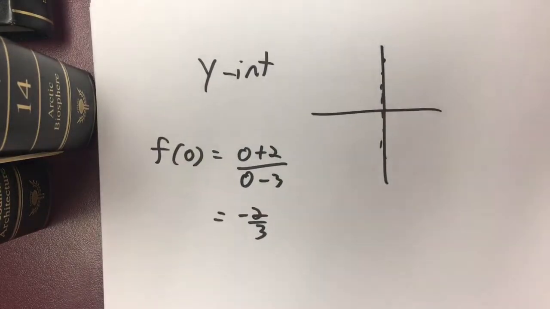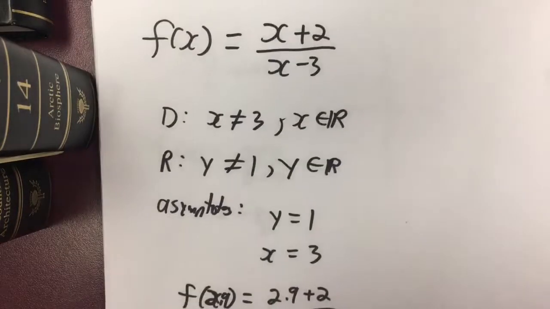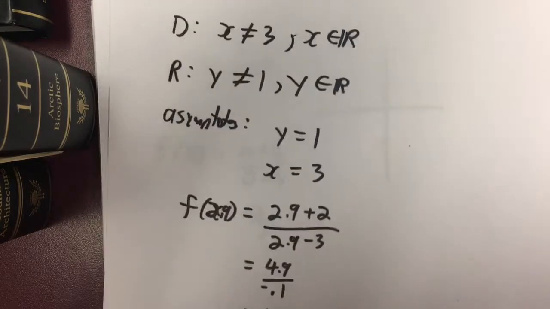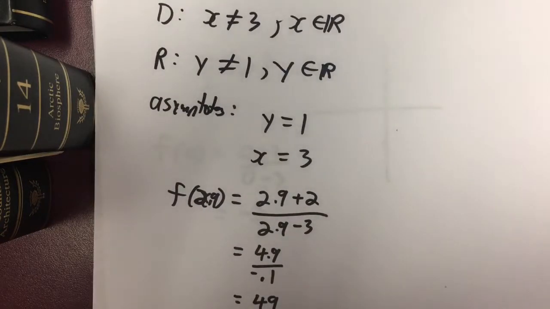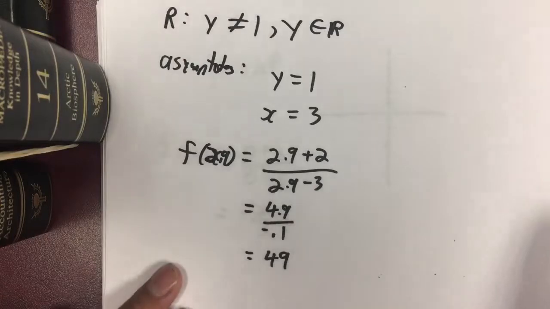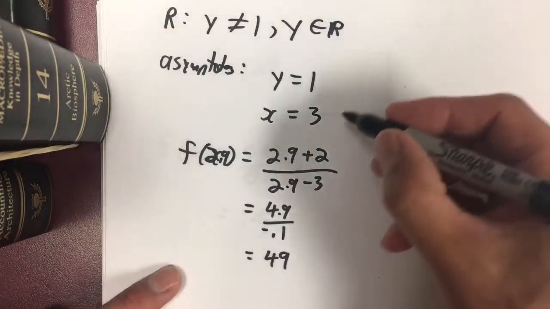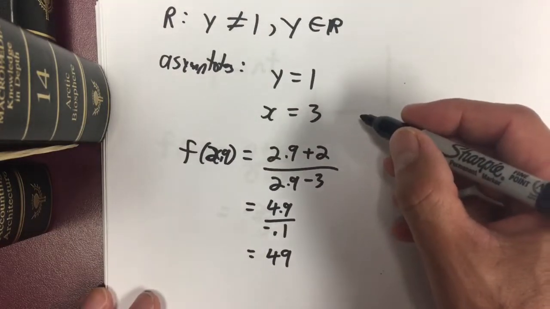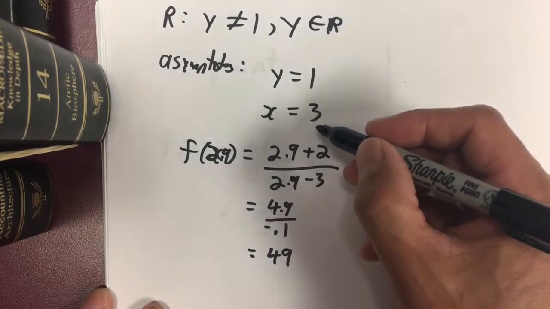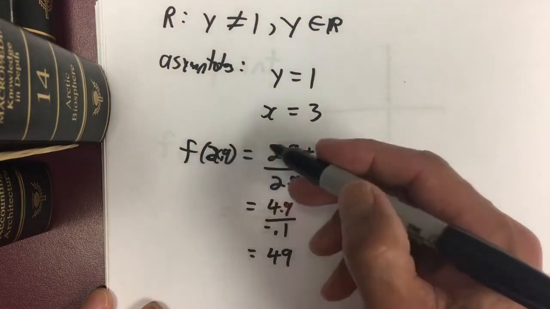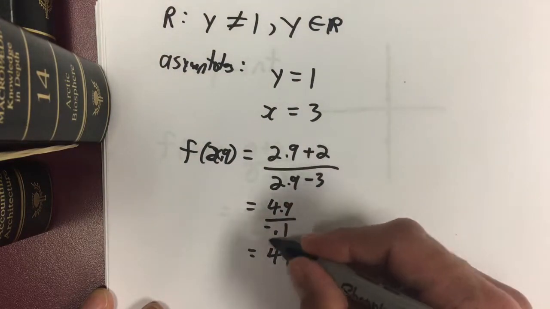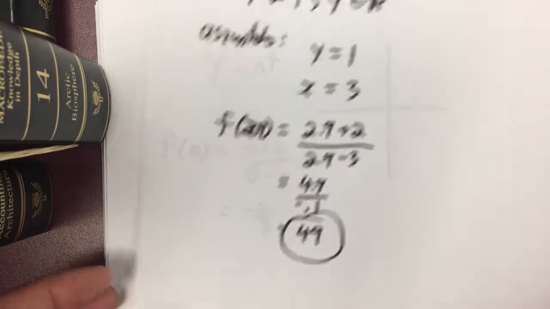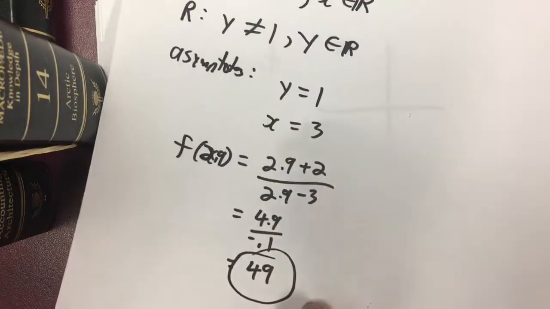So to recap, we have so far a domain that x is not equal to 3, a range that y is never 1, a horizontal asymptote where y is equal to 1, and a vertical asymptote where x is equal to 3. Now we know that this is an asymptote because we plugged in values close to 3 and started finding really large values. Let me do one more just to make that perfectly clear.